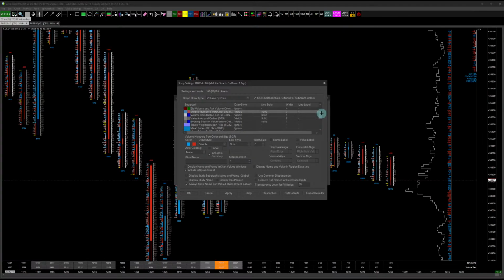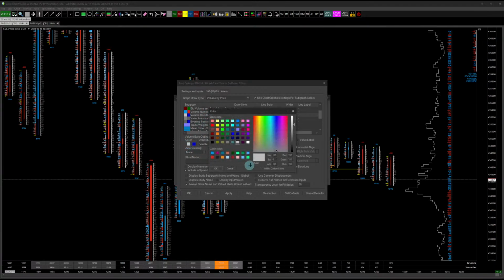And then you're also using the volume bars outline and fill color. So again, we're using a hologram, so we're only having to use the outline. There's no fill. But if it did fill, it would fill this ugly blue. But I didn't have to change it because I know I'm just doing a hologram. So the hologram refers to the outline. Again, I don't like the bright whites on my chart.